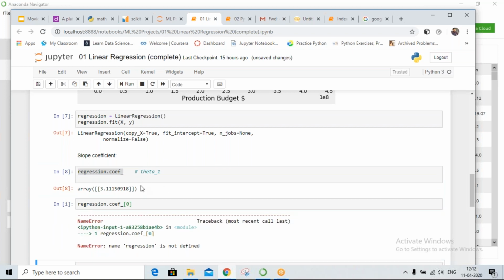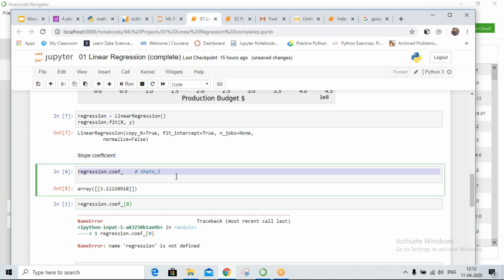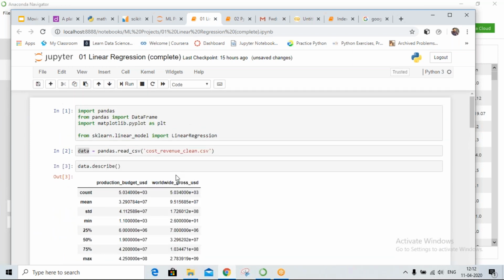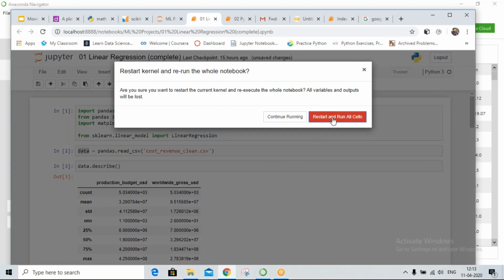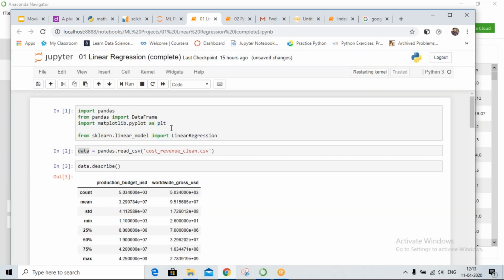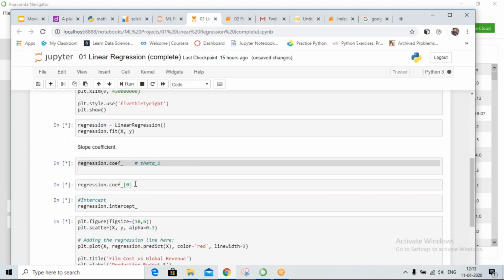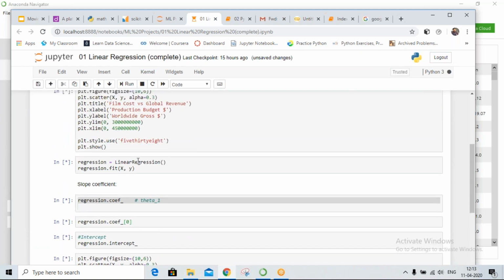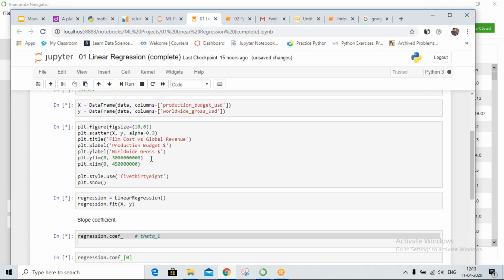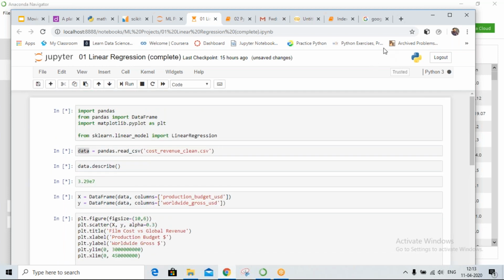name regression coefficient is not defined. Let me run it. Again, I have to run all these. It's running. Wait. It's taking a little longer.